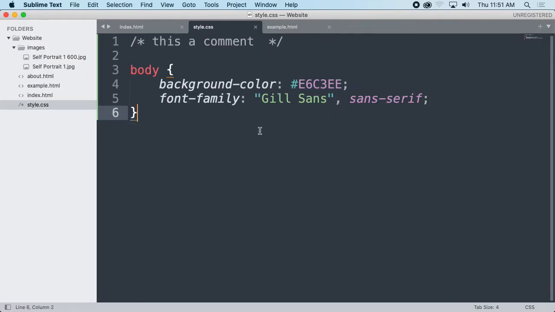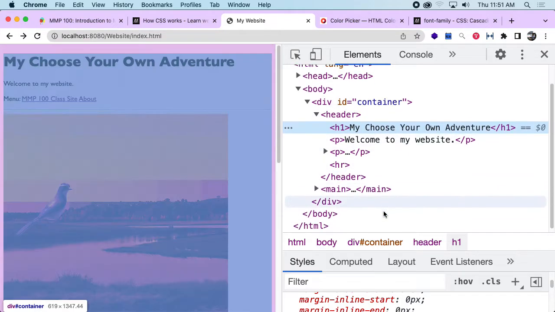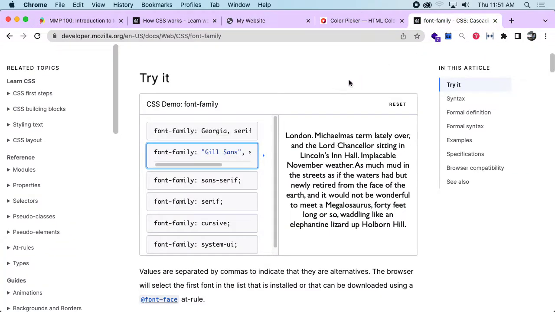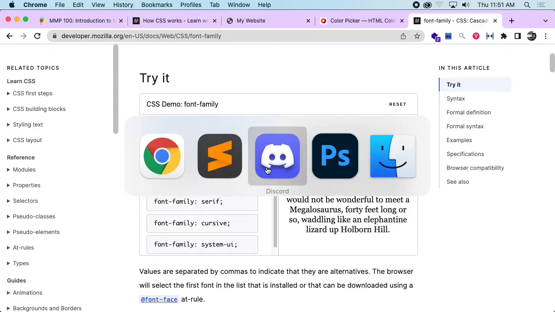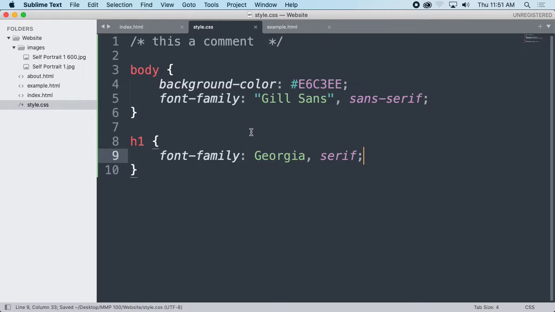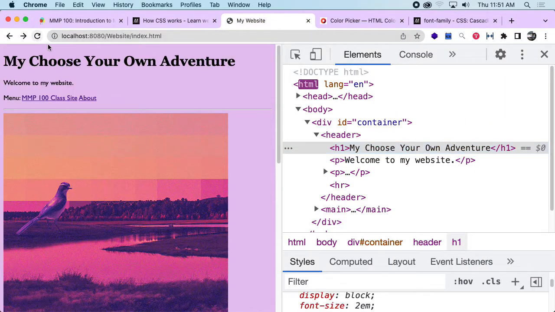So if I want to change something about the H1, I can write H1, and I can overwrite the previous choice. So I could choose a different font. Let's say I want my headers to look more official. I can choose this Georgia font and paste that in there. And now when I reload this, now I have a different font for my header and this other font for the rest of the text.